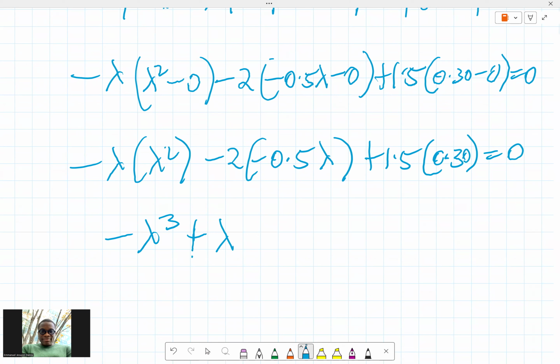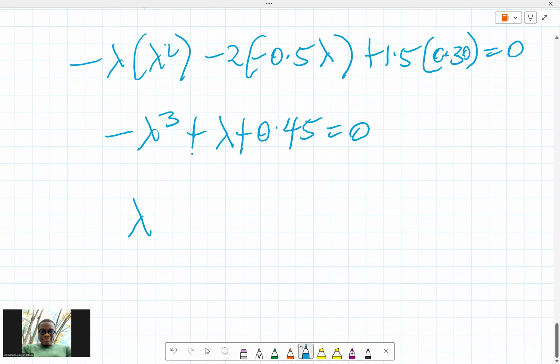1.5 times 0.3. So we have 15 times 3 is 45, and we need two decimal places. So that is going to be 0.4... Is it 0? 15 times 3. Okay, that's 1.5 times 10 raised to power minus 1, 0.3 times 10 raised to power minus 1. That's 45 times 10 raised to power minus 2. Yeah, that's 0.45. That's equal to 0.